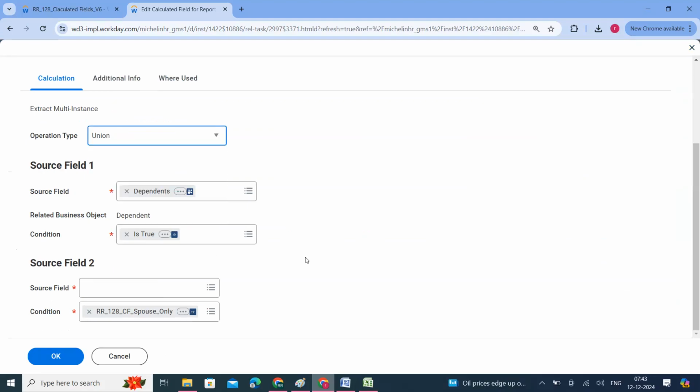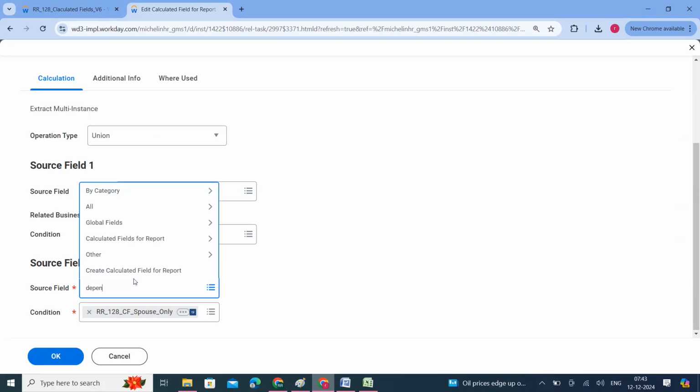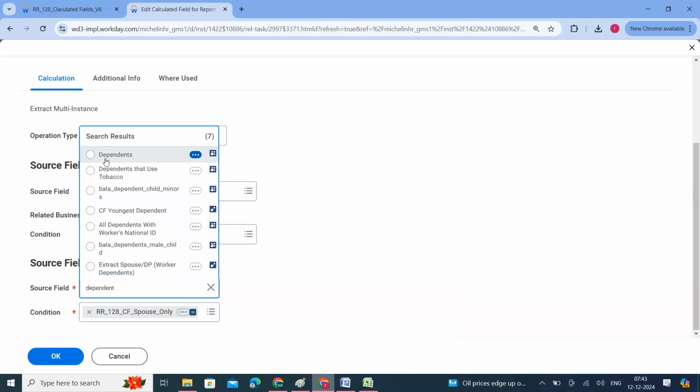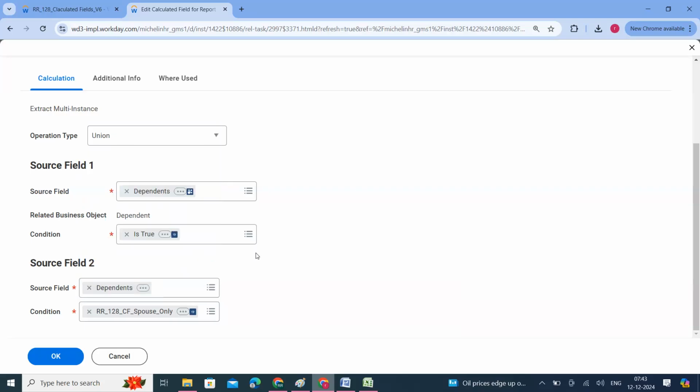Perfect. The next one is union. Both are either this or this. Both will come. Both will be include conditions only, and it will check the OR condition.